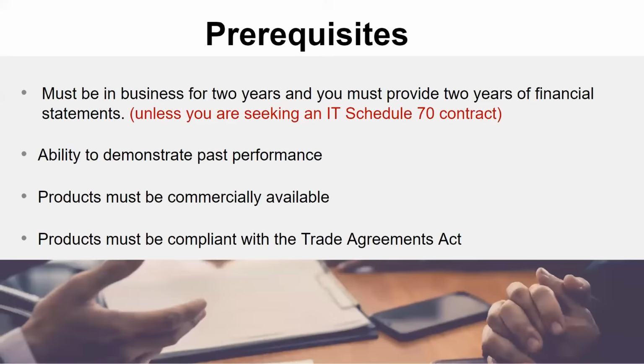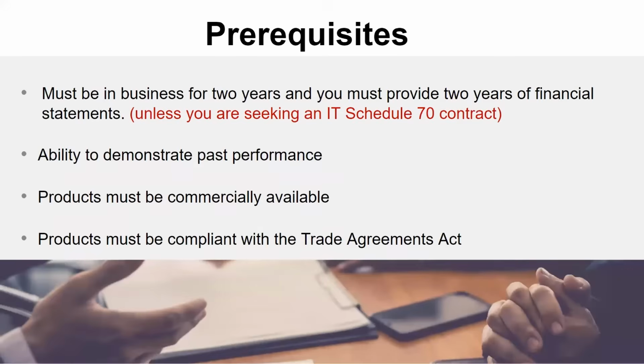So with that, there's a couple of ways you can show your past performance. One is through your CPARS, that's the Contractor Performance Assessment Reporting System. You have to have 3 or more assessment reports available in CPARS, and that would represent contracts or orders completed within 3 years of the date of the offer submission. So you would have to have a CPAR on 3 separate contracts or orders that were handled within the past 3 years.